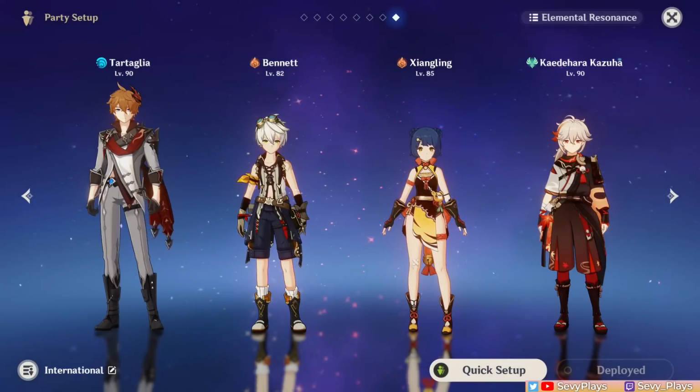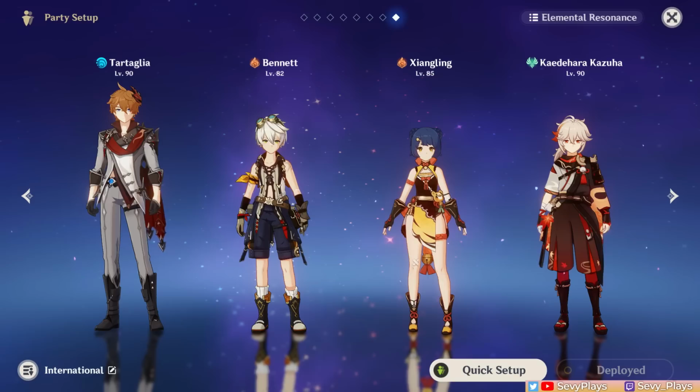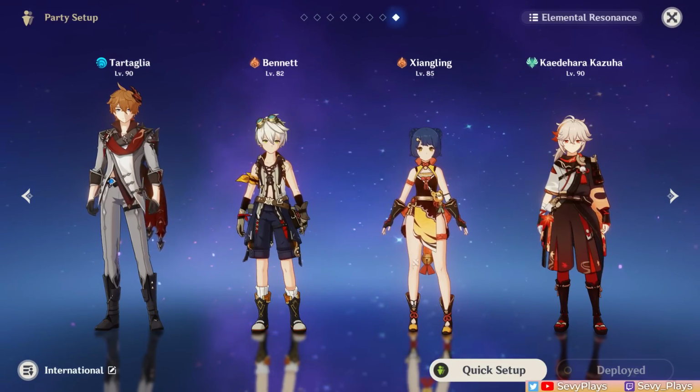Then, if you slot in Kazuha as the last unit, all members are representatives of different regions, so this team's moniker is the well-known International Team.